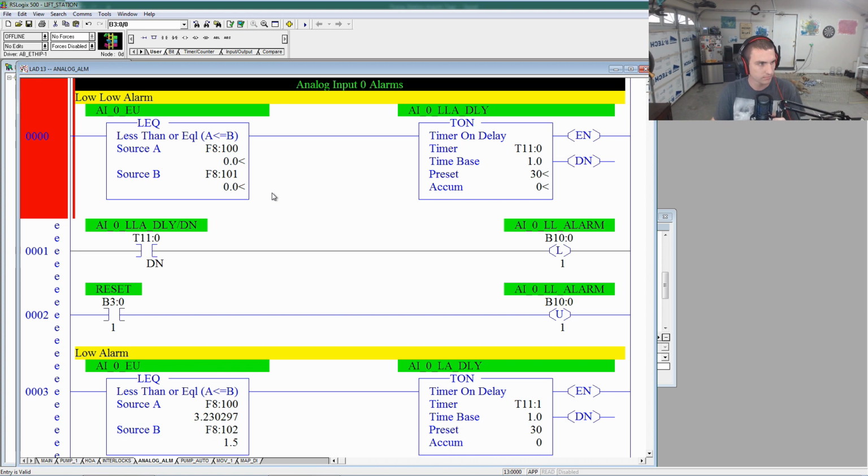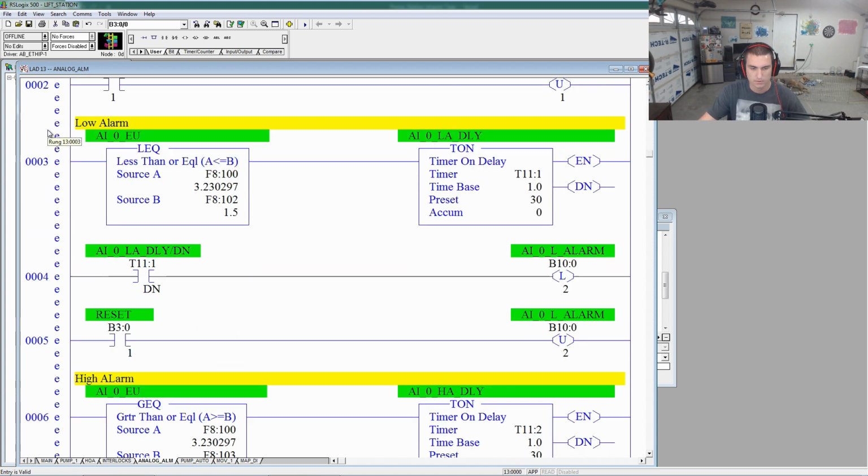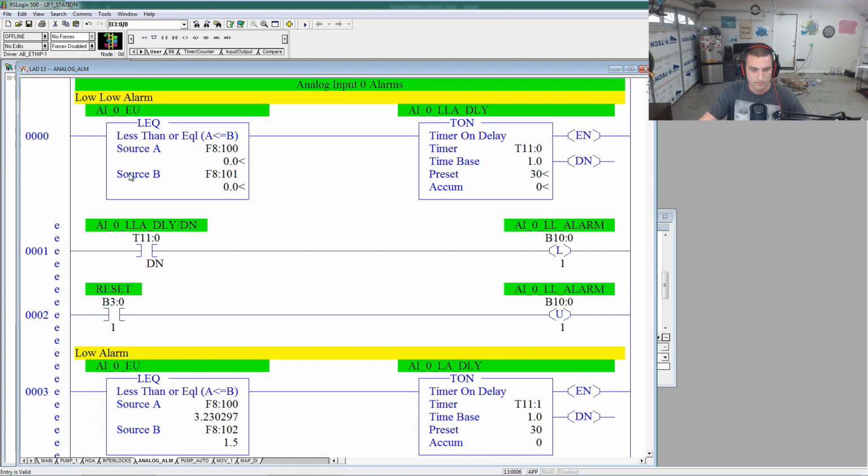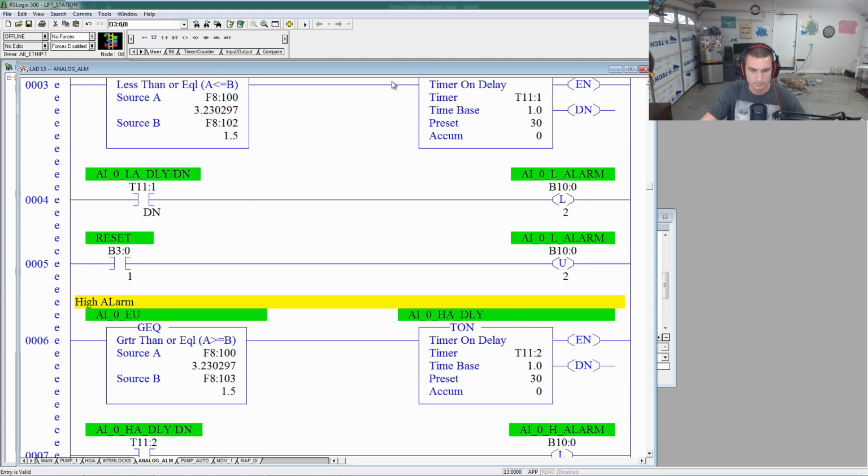Okay, so what are we doing here? We got all the analog input 0 alarms. So we need this 7 times. Now let's just do the first 4. The spares, I'm not gonna add the code for. Too lazy for that. Because then I gotta change every single thing. Alright, let's just do it.